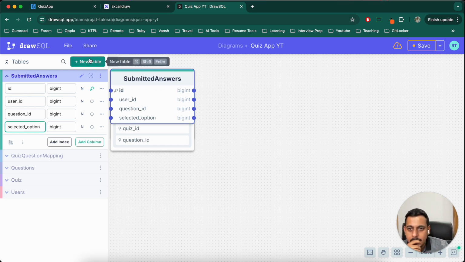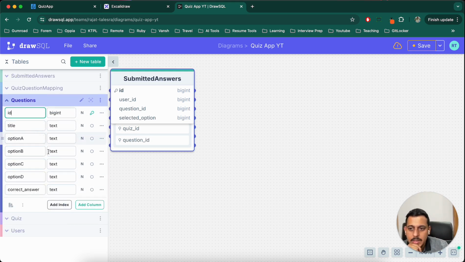Okay. Now, there's one thing that I want to change, which is I want to go to questions and remove this correct answer from this. Why? The reason is if you ever look this up at a really big scale, like any international exam or national exam or anything else, they don't keep the correct answer in that same database. Because they want to keep it separate, so that if our client, which is the front end, is making a request that, hey, fetch all the question related details, they won't get the correct answer because it's not part of the question, right?